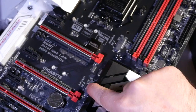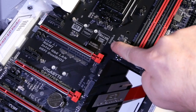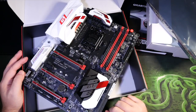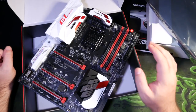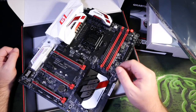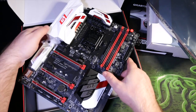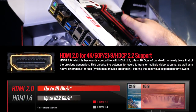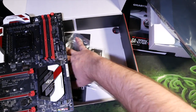Between those slots there are two dual PCIe Gen 3 x4 M.2 connections for crazy fast SSDs — you can even use two of them in a RAID configuration if you like. The board also has all the usual enthusiast-level features like high-end capacitors, twin gigabit Ethernet ports — and you don't even have to decide between Killer or Intel this time around, as this board has one of each. The onboard HDMI port is even HDMI 2.0, so it can pump out 4K at 60 frames per second from your CPU's integrated GPU, which is a nice touch for movies and such.